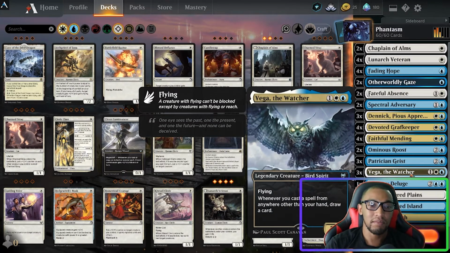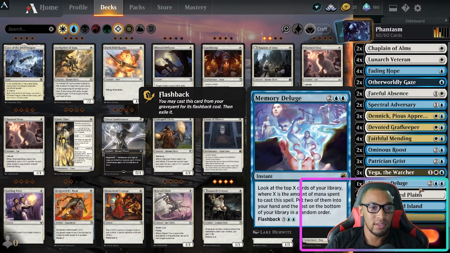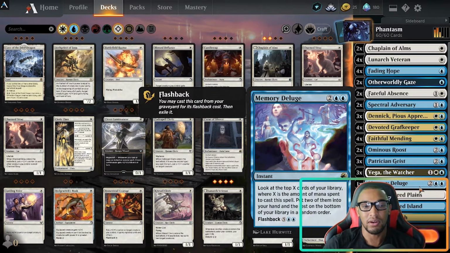And the last card I'm going to go over is, I only have one of these, and I was kind of looking for a space filler. So yeah, Memory Deluge. It's a 4 mana instant spell: look at the top X cards of your library, where X is the amount of mana you spent on this. So initially it's 2, but then you look 2 cards ahead. You can pick one. Put 2 of them into your hand and put the rest on the bottom of your library in any order. I can flash it back for 7, and then you look like 5 cards deep.